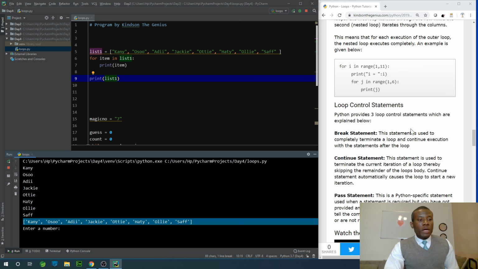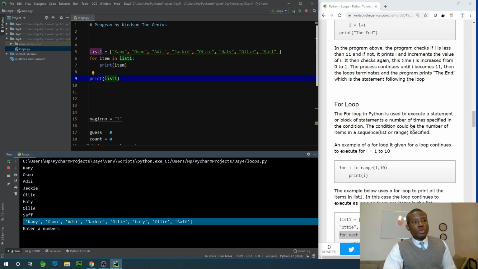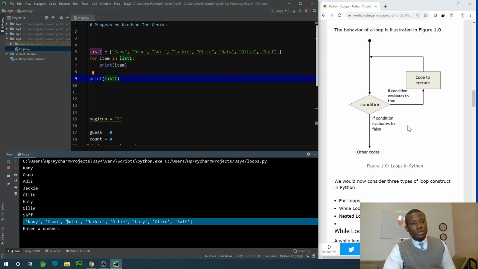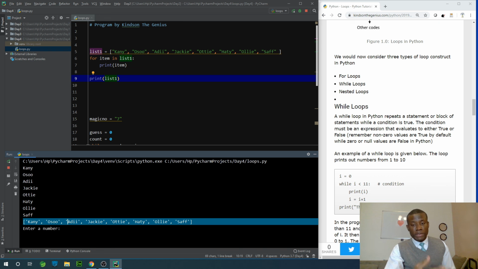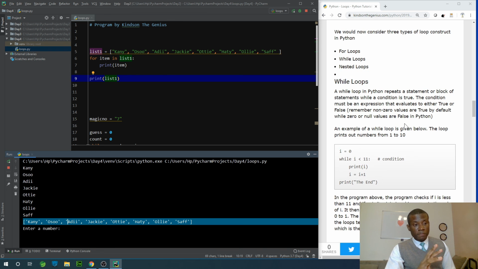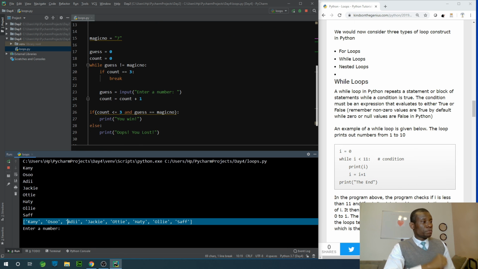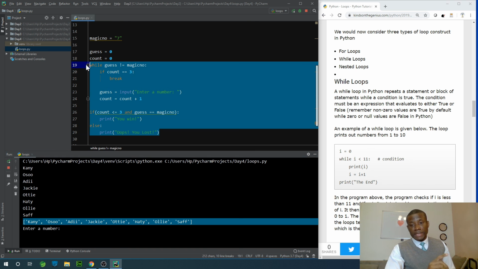Alright, so this is about loops in Python. I'd like you to take some time to get your head around it, play around, try to run these codes, change up the values in the code and run it again to make sure you understand it. Also, I'd like to give you an assignment this time. Use a for loop to solve this guessing game.